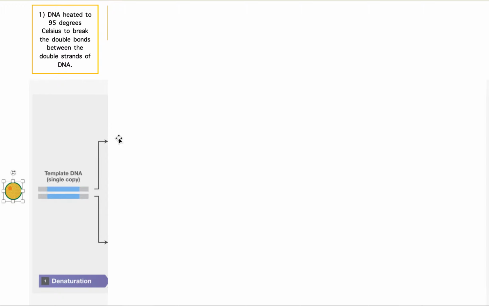This is very similar to DNA replication. Remember, in DNA replication that the cell does by itself, instead of using temperature to break these 2 strands apart, there's an enzyme, right? And this enzyme is going to cut these hydrogen bonds. But now, this is not normal, so we're doing it by machine. So temperature is going to do that for us.